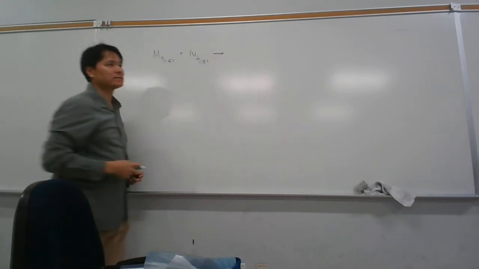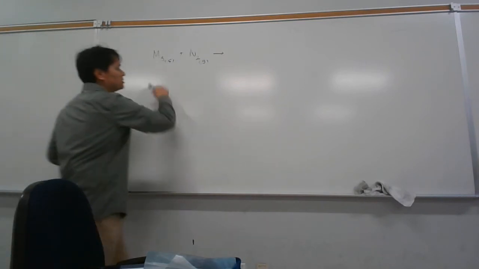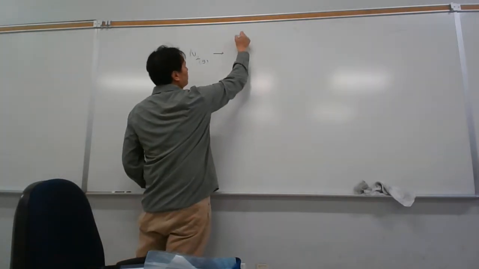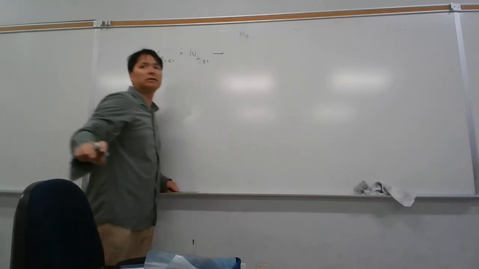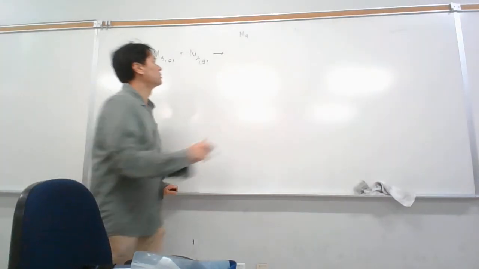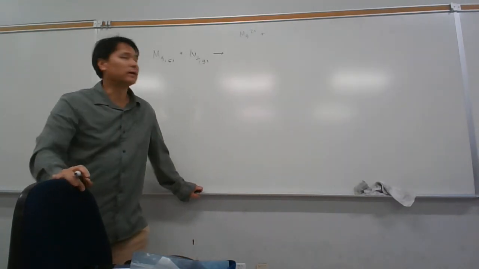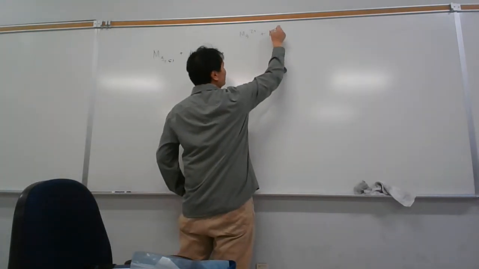So the elements on the right side of the periodic table, this is two elements. The elements on the right side want to take electrons or give up electrons? On the right side of the periodic table, they want to take electrons. Left side, they lose. And so magnesium is going to lose. How many electrons will it lose? What's the typical charge on magnesium, or the only charge on magnesium? It's going to be 2 plus. And then nitrogen wants to gain how many? 3. And so this is going to be N3 minus.